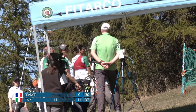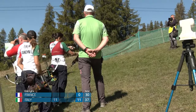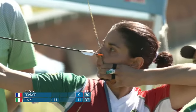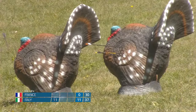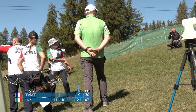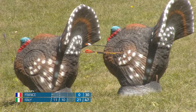Also in 3D archery, even more than in field archery, starting with a solid first arrow helps the whole team to understand distance, so that the next archers can focus only on shooting, and they know the distance since the members of the team can talk to each other. Yes, because there is a 10. And nice shot. Just to explain a little bit, in field archery we shoot on target faces that are yellow and black, and we all know the distance. Wow, another 11 for longbow.